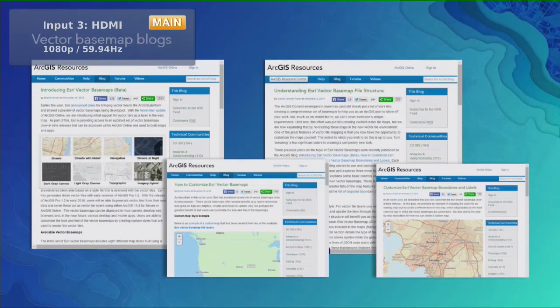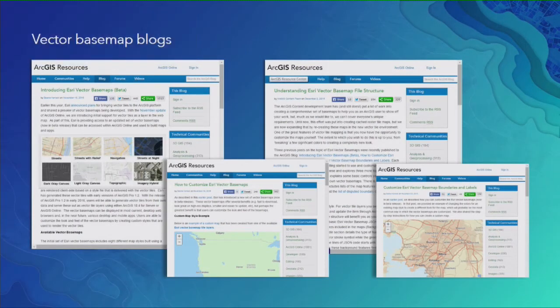All right, if you're interested in the Esri base maps, you might want to take a look at the ArcGIS blog and just search for vector tiles there, and you'll see a variety of blog posts written about the structure of the Esri base maps, how to enable things like labels in other languages in your own rendition of that style.